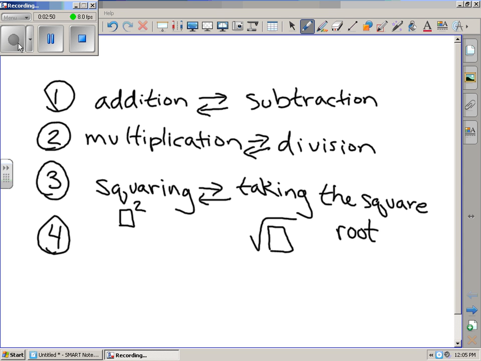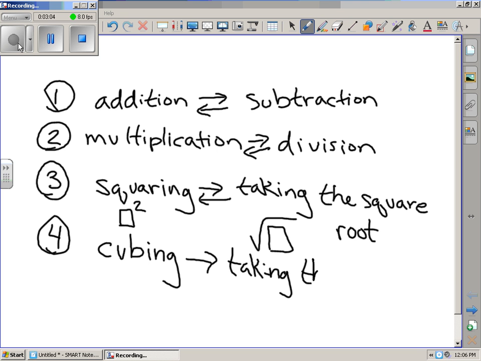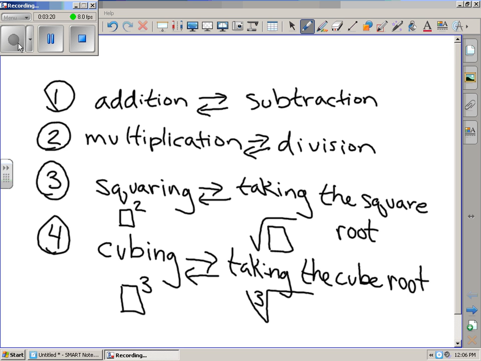over some term. Right, number 4, the inverse operation of cubing something is taking the cube root. And the inverse operation of taking the cube root is cubing something. And we'll draw a picture for this as well. In this case, you have to record the root of 3.